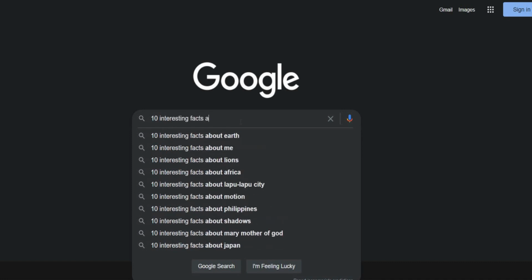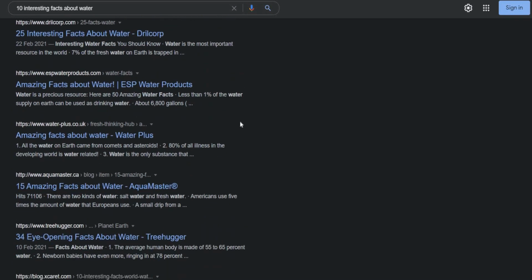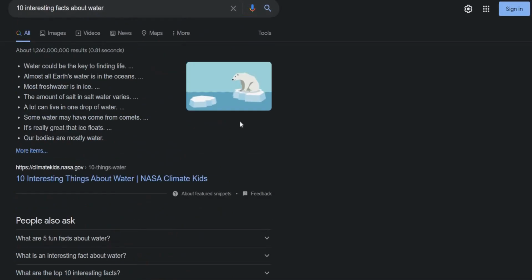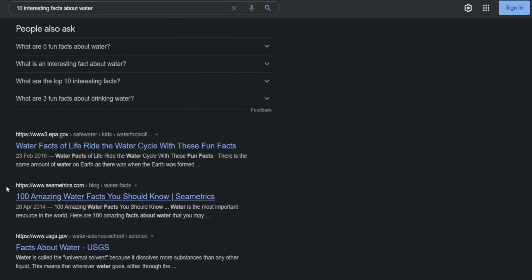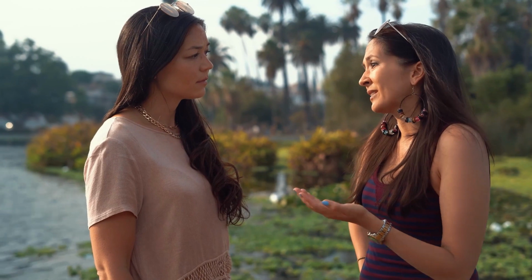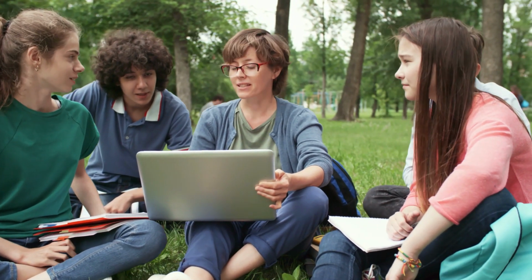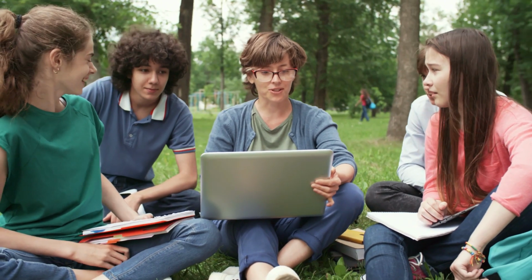Let's assume I want to find 10 odd facts, or let's say I want to find 10 interesting facts about water. As you can see, I'm not focusing on a single area, such as gold only for athletics, or anything that would appeal to a small set of people, but rather on something that many would really like to discover. For instance, 100 great water factual information you must know. Indeed, click on, or whatever you think is attractive to a large number of people. Even some great stories may be some peculiar and unique facts about things that a lot of people are willing to take part in. Or whatever is gaining popularity. Maybe some film, maybe some celebrity, some performer, some YouTube star, which is a trend.